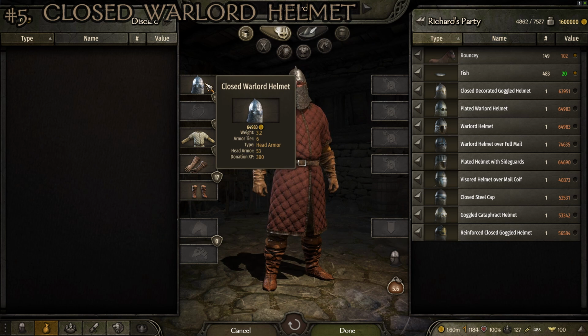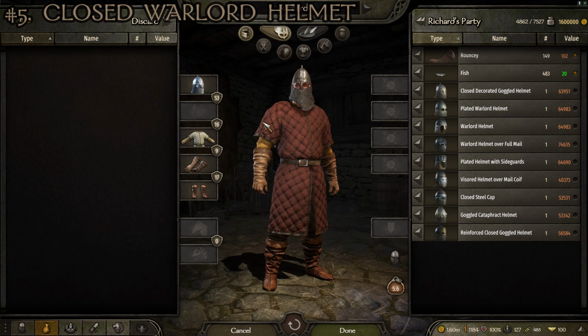As far as stats on this one go, we have a weight of 3.2, so it's slightly heavier than the last couple ones, but it is a point better. So this one has 53 for the head armor, and of course it is also tier 6 armor, just like all the other helmets we've been looking at.